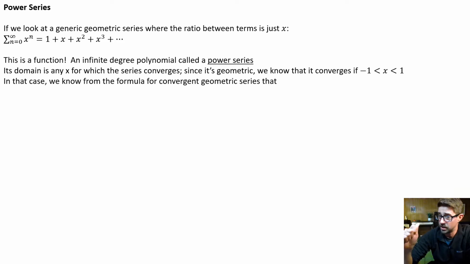And because it's geometric, we actually know what it converges to. So think back to the formula for convergent geometric series. It converges to a over 1 minus r, but there's no a here. So a is just 1. And instead of the variable r, we're using the variable x. Right? So that's, again, nothing new. That's just a fact of geometric series. If x converges at all, it will converge to that number. Okay? But now, that's not a number, it's a function. It's the function 1 over 1 minus x. Okay, so that's just straight up the formula for convergent geometric series and what they actually sum to.